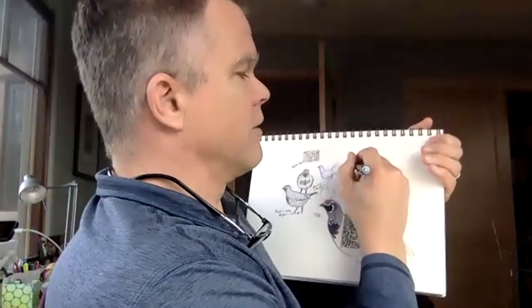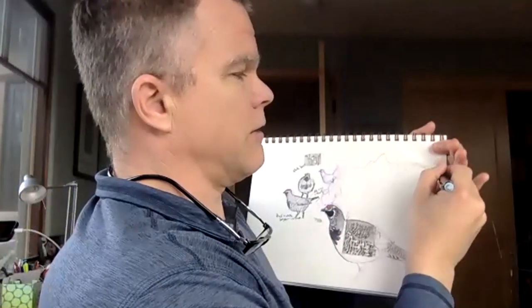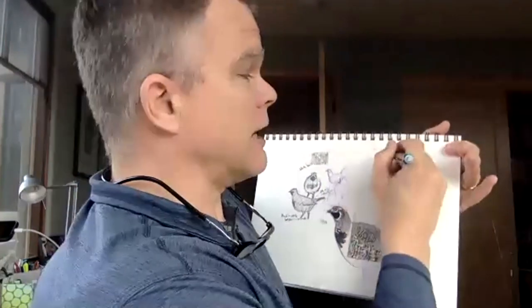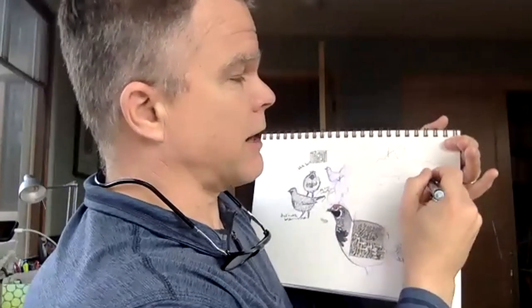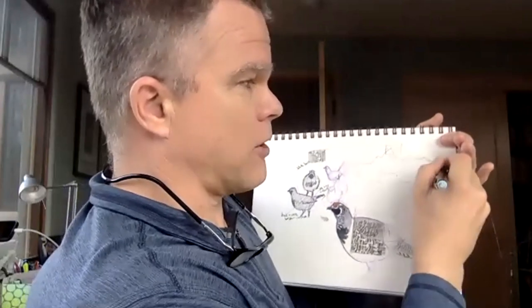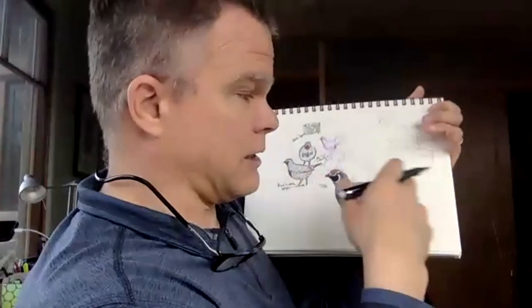Similarly with the landscape drawing, you can have a big landscape drawing of all sorts of features of something that are interesting to you. And then you can take part of that and put a little frame around it and put your watercolor in there. And then this other part over here, you can do a little watercolor over that part. And so you've got this generally loose picture with a few parts where you're collecting some notes and details. That also just makes the whole thought of entering into this complex subject easier to do.